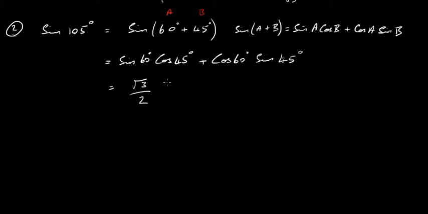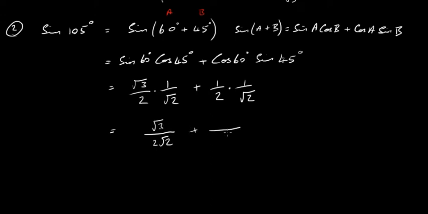The cos of 60 degrees is 1 over 2. And the sine of 45 degrees is 1 over root 2. These are all multiplied here and then added here. So let's see, this here is just 2 root 2, and we've got root 3 on the top. Over here we've got 2 root 2, and we've got 1 on the top. So really that's just a common denominator, if you like, of 2 root 2, and then on the top we've got root 3 plus 1. And that's it for sine 105 degrees.